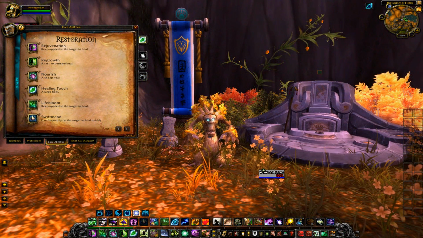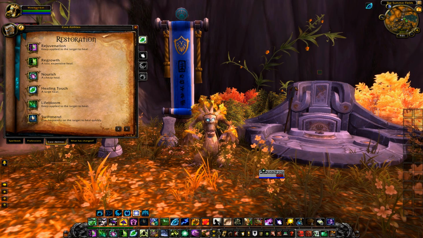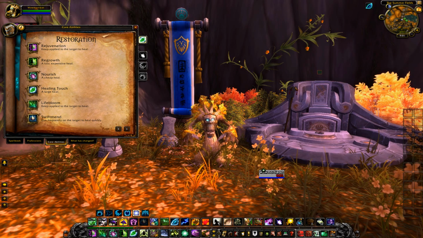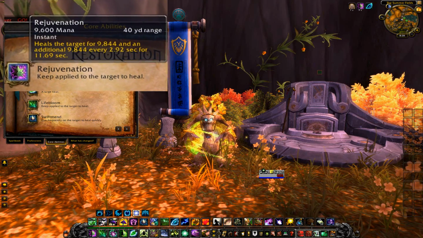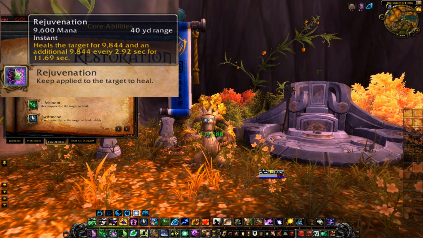First off, let me just say we're going to go over the very basics of Resto Druid healing. We won't be going over theory crafting or rotations. This would be just the spells specifically for restoration, as well as some of the glyphs and how they alter those basic spells. Most Druid healing is heal over time spells. This is your most basic with Rejuvenation. This is an instant cast that heals the target over a period of 11 seconds.